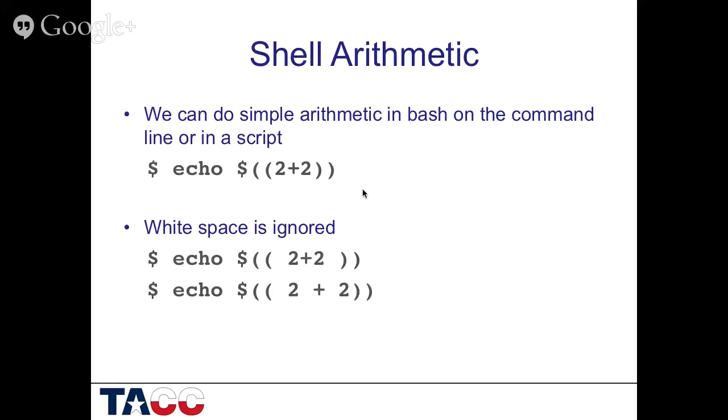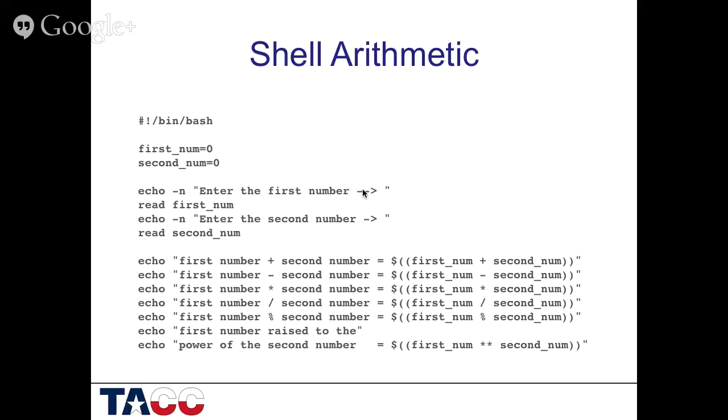All right. So now that we know that we can read in some input, I'd like us to write a little shell script. It's not as long as it looks, but I wanted to show you all of the different things that we can do with the basic arithmetic in terms of addition, subtraction, multiplication, division, modulo, and you can actually raise things to a power as well by using the double star, which is pretty nice. So this little script will basically just add things up for you or subtract them or whatever it is you like. I believe I have this one written up so I can bring it up for you.